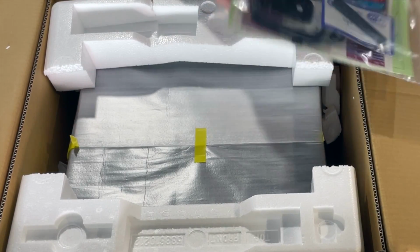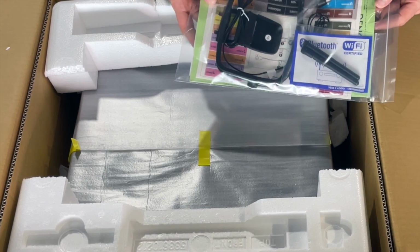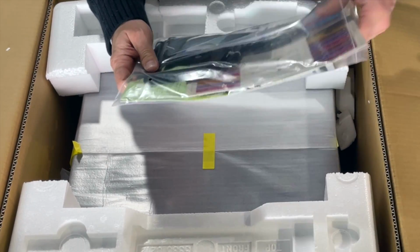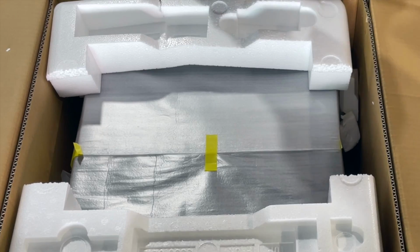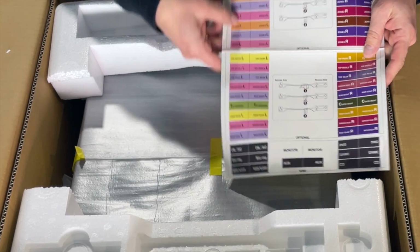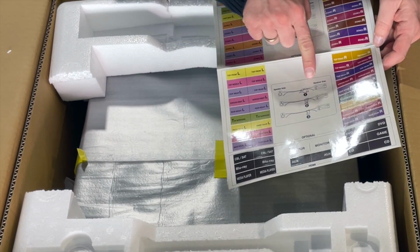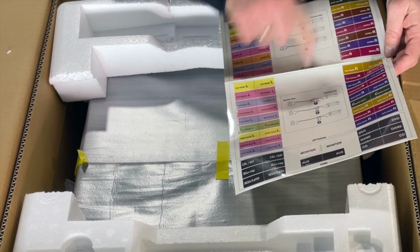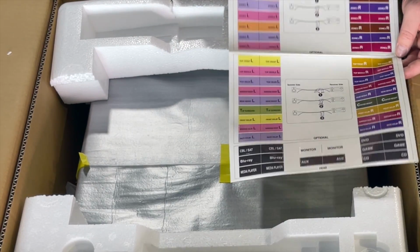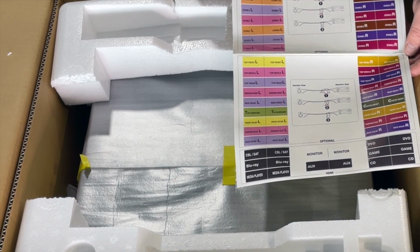The next thing that you'll see here is your AM and FM antennas, and also the 2 antennas for Wi-Fi and Bluetooth. I want to highlight something else here that's in the package, which I found to be extremely useful. And I want to give a lot of kudos to Sound United. What they've done here is they've given you labels. These are stickers. So as you're setting up the AVR, you can attach the labels on one side of the cables that you're connecting and on the other side. So both speaker side and AVR side. So use them to do some setup, especially if you're a newbie. It also helps you to do some speaker tracing later on if you ever need to.